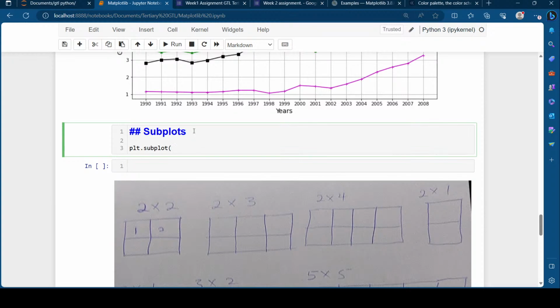So first of all, you need to know the number of images you want on one picture, one figure. So let's say you have a line plot, a pie plot, a bar plot, and a histogram.